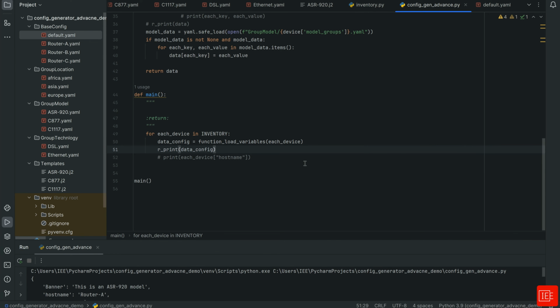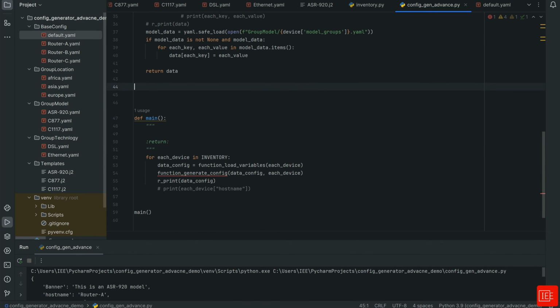Next, we are going to create another custom function where we are saying, for instance, function_generate_config. And we are going to pass the dictionary that has all the host variables in it, as well as the each_device. So we are going to copy this and create it here.